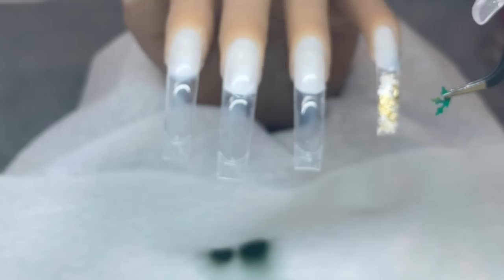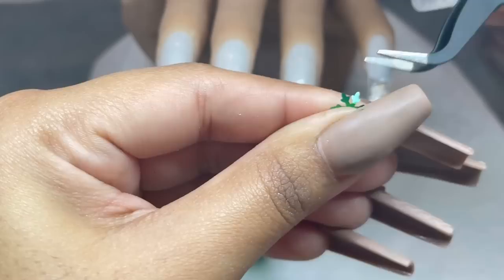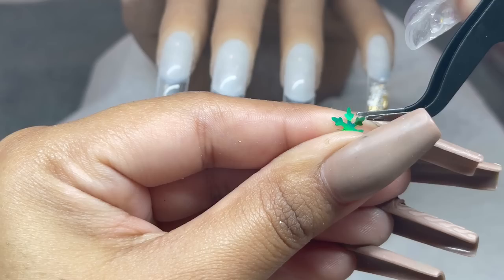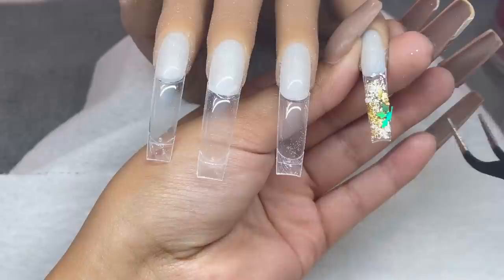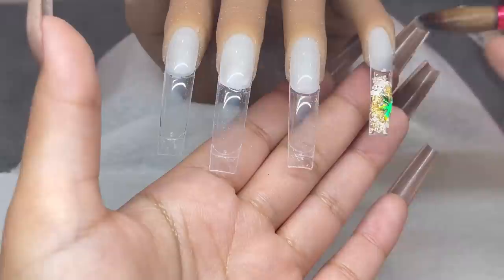I'm also going to be adding some snowflakes. I did go ahead and cut half of this snowflake off and I chose the green so it matches with the green color that we're going to be using on the other nails. And again, I'm folding it as this makes it easier so it lays more curved on the nail and not as flat, so you don't have to worry about any edges sticking up when you go in to encapsulate. So I'm just making sure it is positioned where I want it. Then I'm going to press it firmly into that acrylic. I'm adding a little bit more clear, and then I'm adding a white one as a little accent.